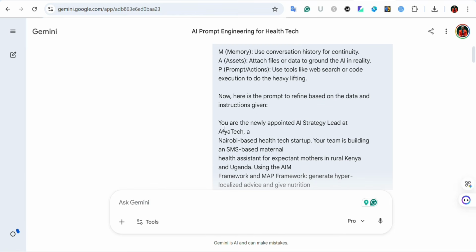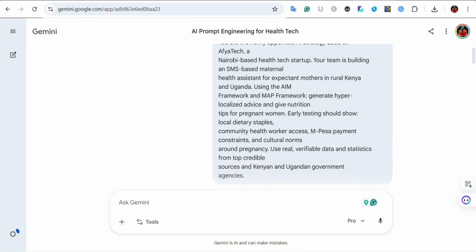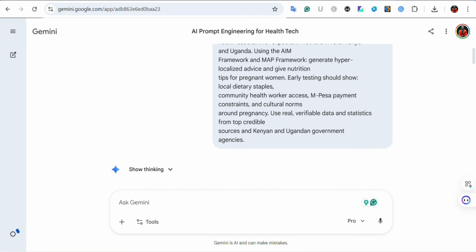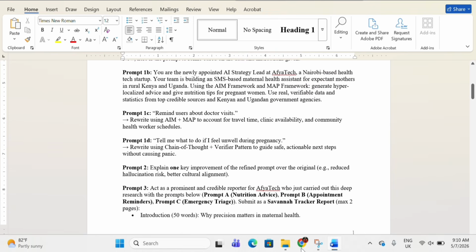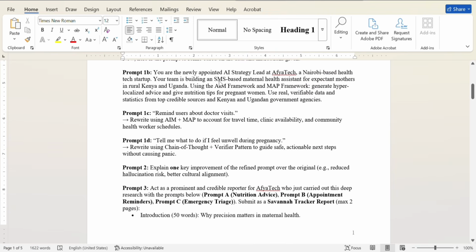So my prompt one, this is where I put it. You are a newly appointed AI strategy lead, blah blah blah. See what I wrote here: your team is building an SMS-based maternal, blah blah blah. Generate hyper-localized advice and give nutrition tips for pregnant women. Use real, verifiable data and statistics from top credible sources and Kenyan and Ugandan government agencies.